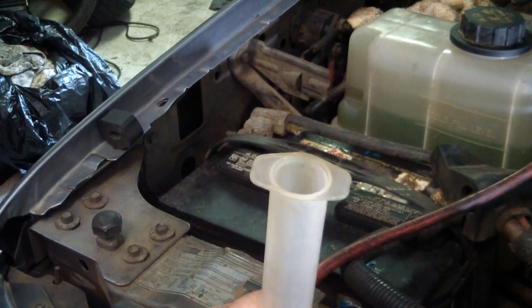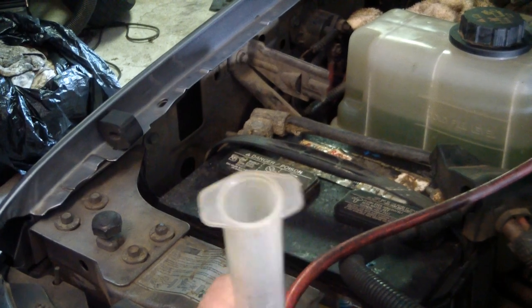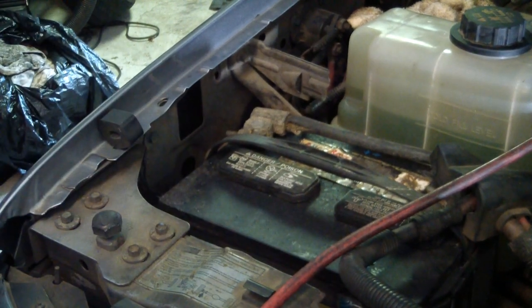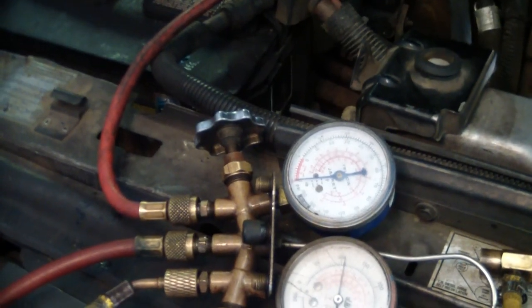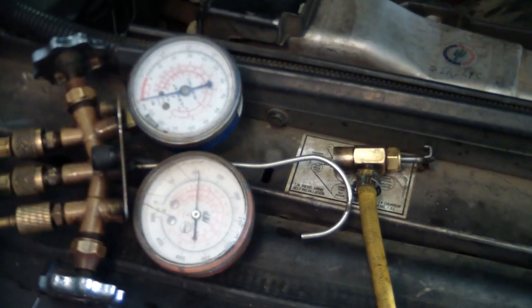Get all the oil out of the lines. That way when I hook the vacuum pump back to it, it's not sucking it right back out of the hose. Now all the oil's in it. Should be good to go. Once I get a good vacuum on it this time, it'll be time to shoot the freon in it.